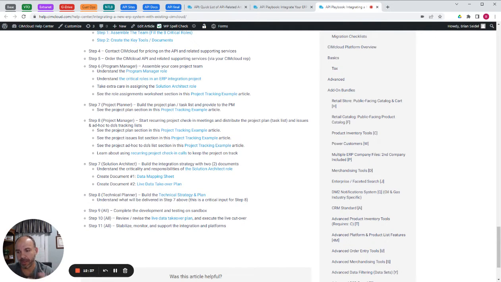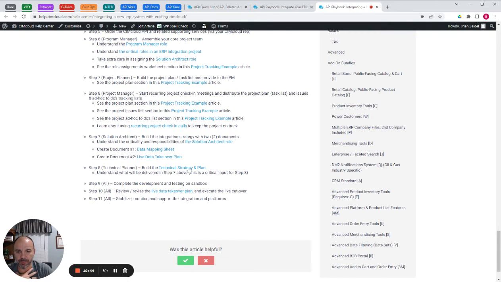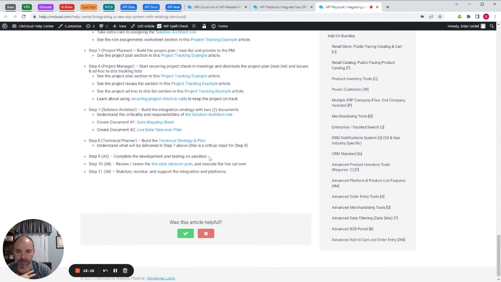To make sure that you have a clean cutover from your sandbox environment to live once the integration's done and tested. The technical strategy or plan is the technical person. This may be the same as the developer. They're writing a detailed technical plan, and there's a bunch of best practices in that technical plan. We've done tons of ERP integrations, as you're probably aware, with the SIMcloud platform. So there's lots of best practices that we share in there on things that need to be accounted for in the technical plan.